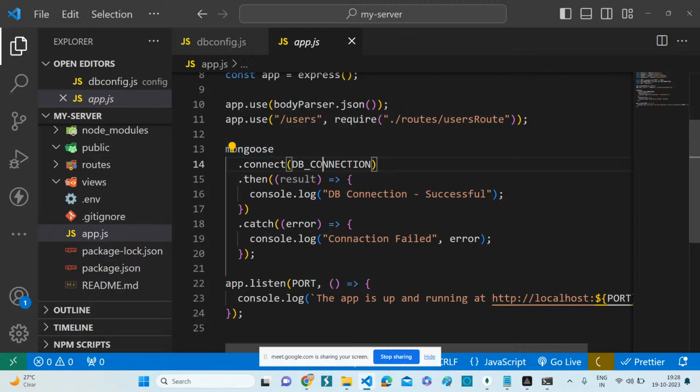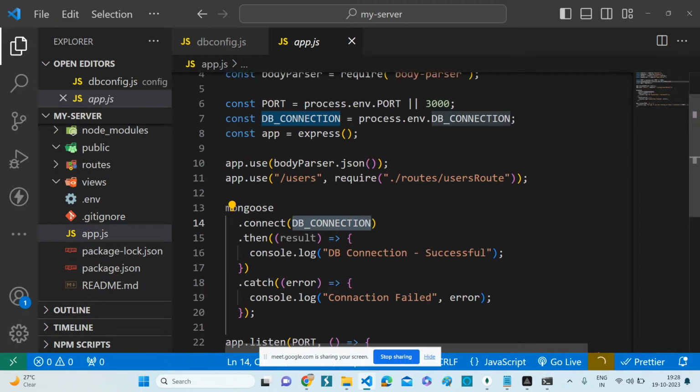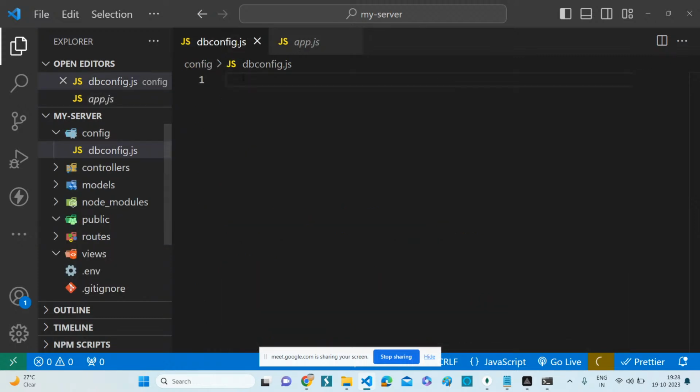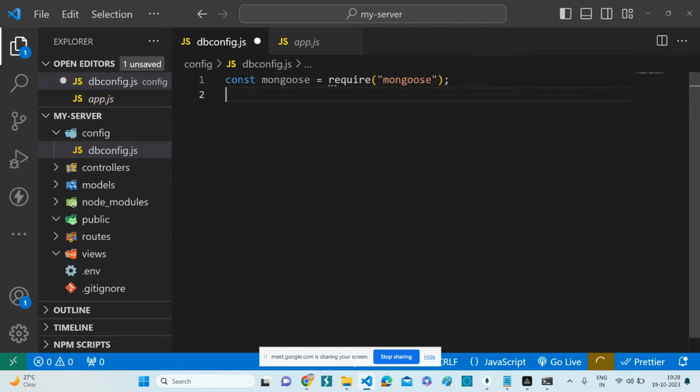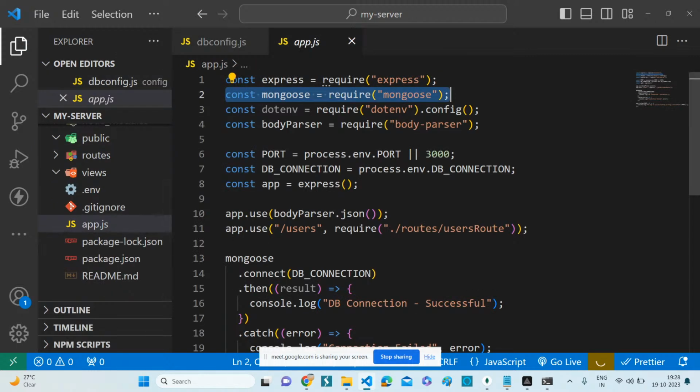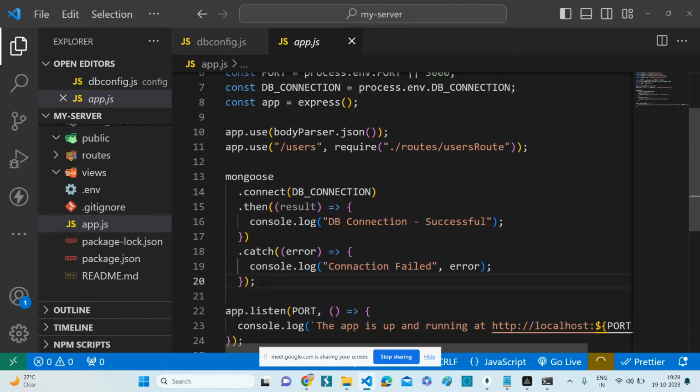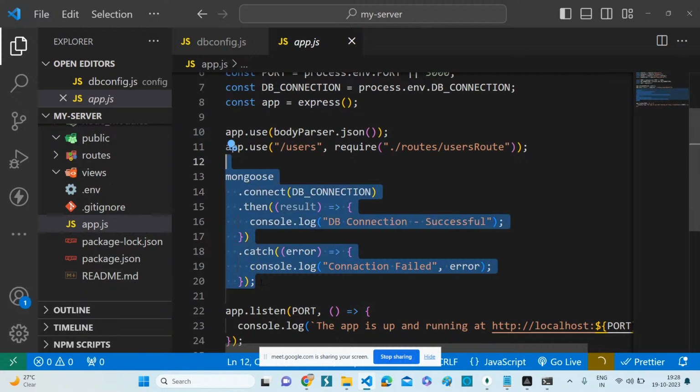Here the important thing is we are using the db connection constant from process.env.db connection, and we are using the mongoose package, right? So first of all, we need to use the mongoose package in the db connection file. We are only implementing simple db connection logic.